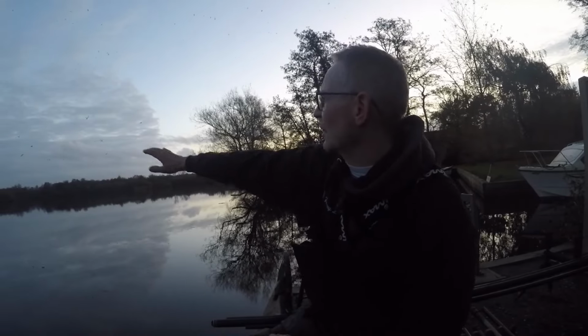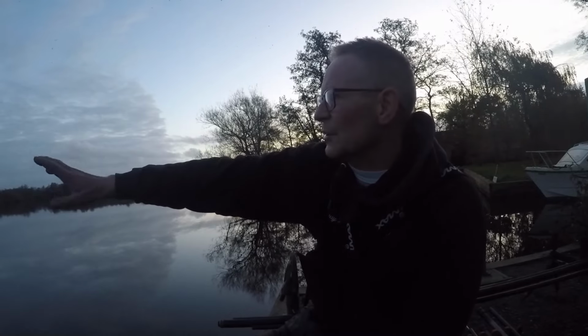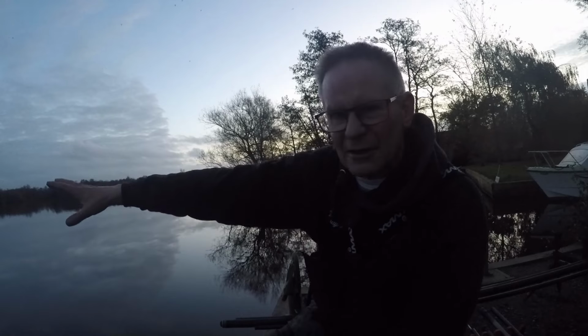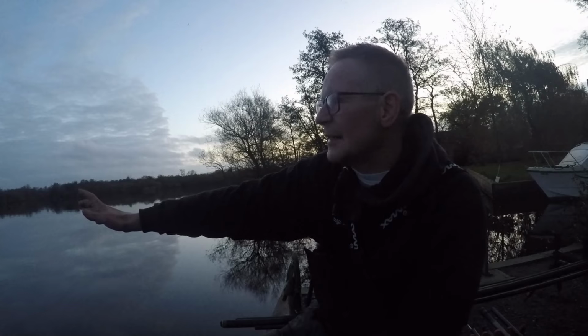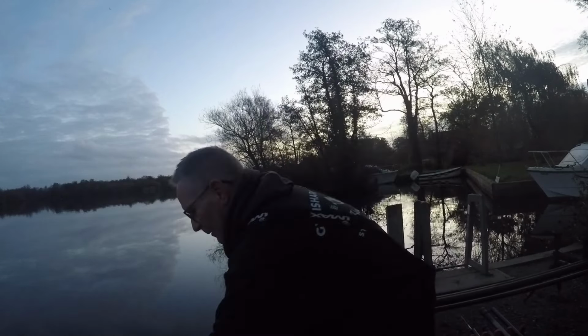Bang smack in the middle, and there's a count of about, to the further right you go, a count of 2 with a 2-ounce bomb, and then it gets a bit less. The more you go into the Broad, directly in front, a count of about 3, but it's really nice and smooth. I haven't gone as far as the other day, probably only about 75, 80 yards, clipped up. And I've just put in 3 bait up feeders.